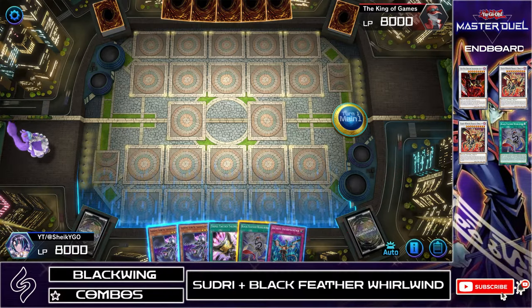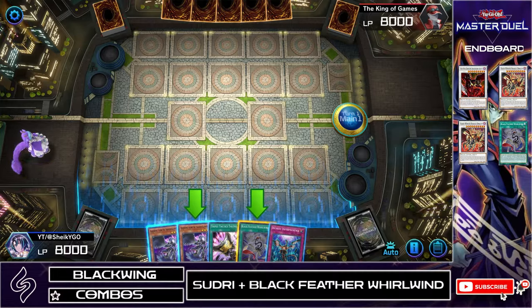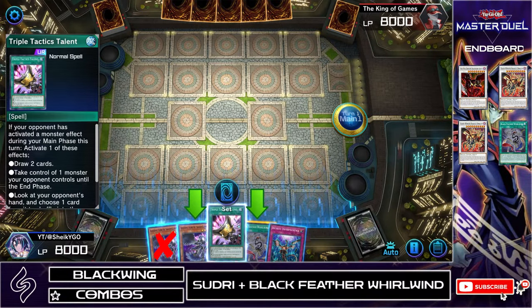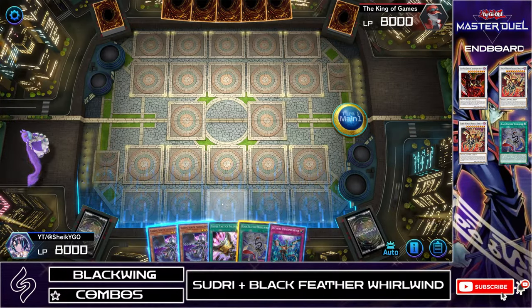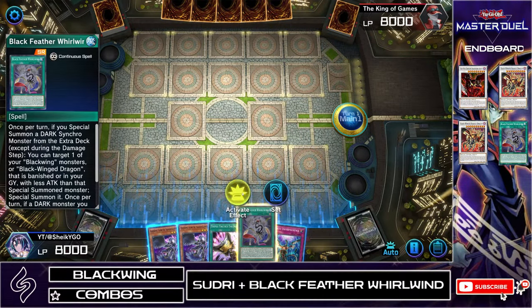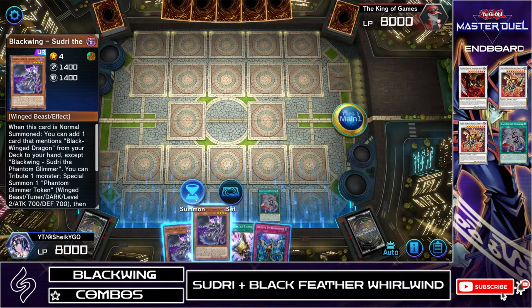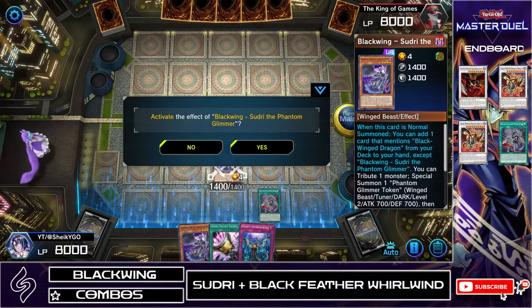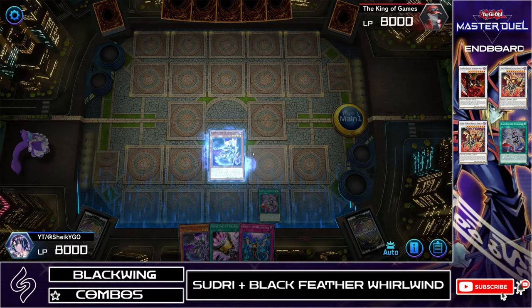So for this combo, it is going to revolve around having a Sudri plus one Black Feather Whirlwind in your hand. And as always, that means we will not be using the second Sudri, the triple Tactus talent, or the infinite impermanence. So to get this started, you want to activate your Black Feather Whirlwind and then normal summon Sudri. From there, you're going to activate Sudri's effect to add Vata to the hand.